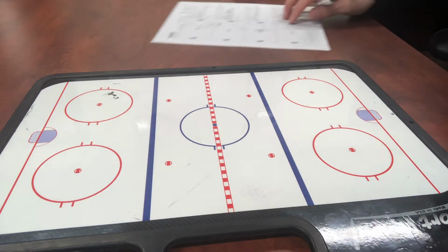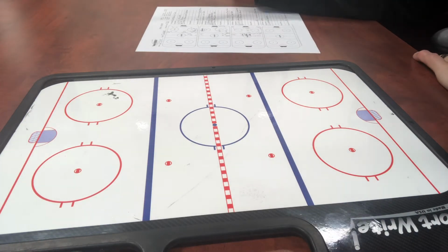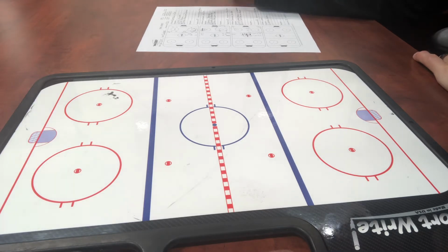This is the practice plan for Snider's 5:30 practice on Thursday. We're gonna do three sets of stations to start, with three stations in the first two sets and then two stations in the last two sets and one with the game. The first station, this will be 6-minute stations. We'll run this for 18 minutes.